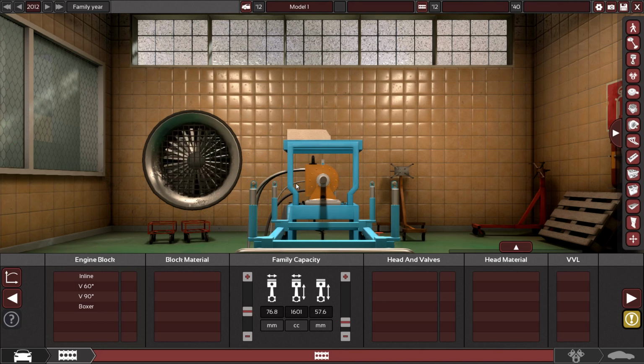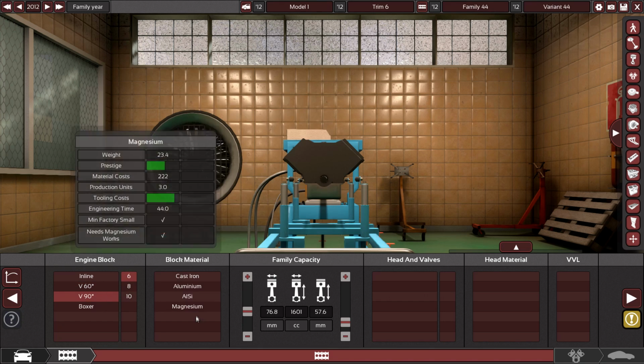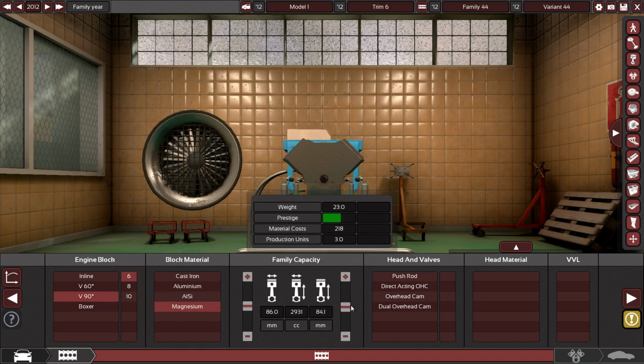Now when it comes to engine, this is where things get interesting. I have to scroll down slightly to check the specs on this, but it's a 90-degree V6. We're just going to say it's a magnesium head. Now, they actually do give specs for stroke and for bore. The stroke is 53 millimeters, and the bore is a maximum of 80 millimeters.